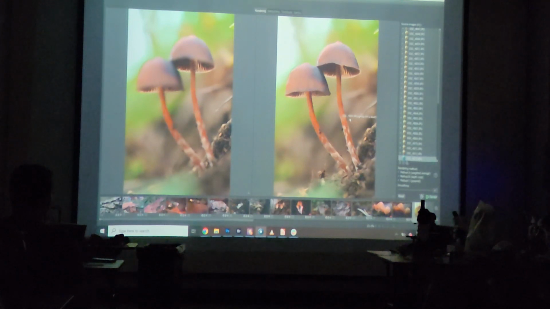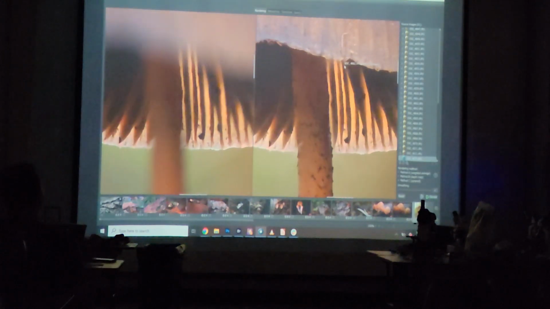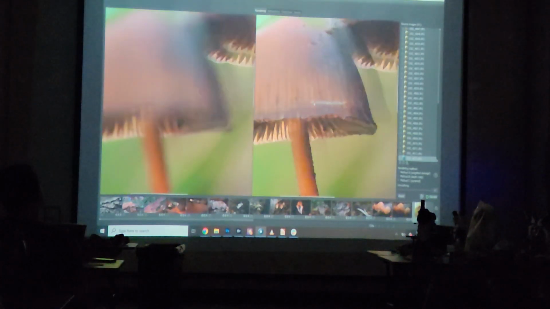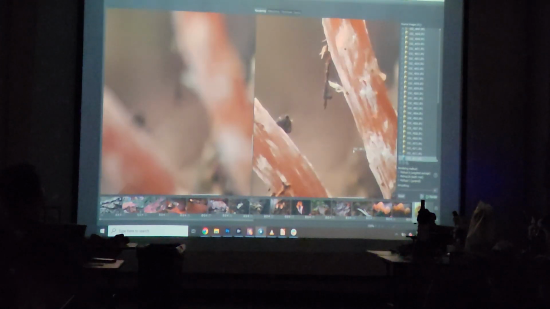This is called Helicon, so it's not Adobe, it's like a third-party program. But there's a free one called Combine ZP. And so now you can see that the resolution in here is really good. You can zoom in, and I can get as much depth of field as I want. And super crisp.